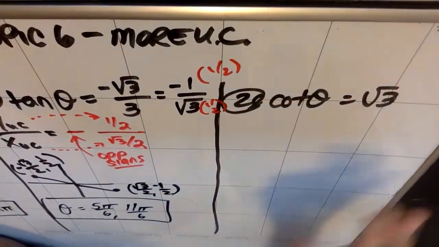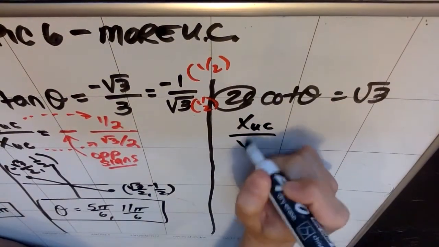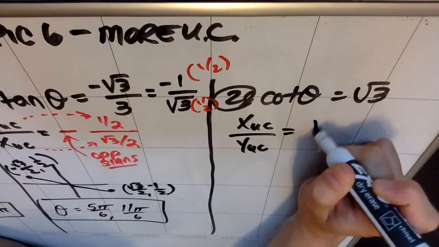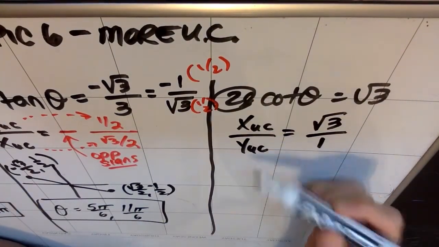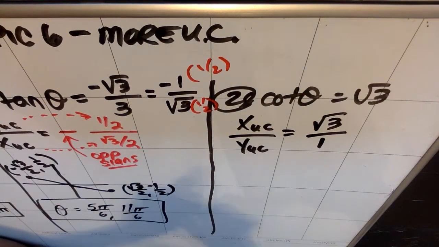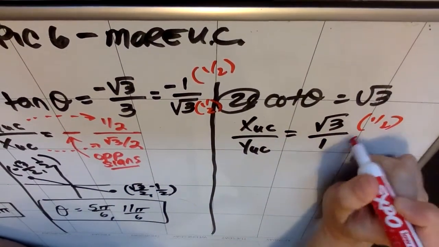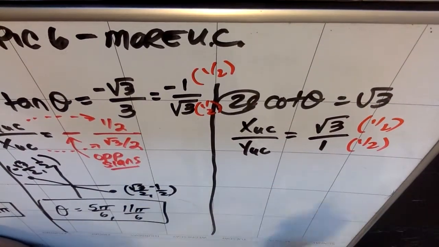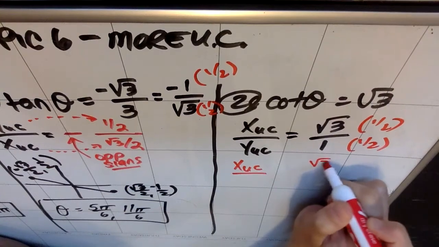So in 2c, instead of tangent, we have cotangent. So that's going to be the x on the unit circle on top of the y on the unit circle. And we know it's equal to a root 3, but you're better off if you write it as a root 3 over 1, because we know it's going to be a fraction of something over something. If you make that same mental leap and say, wait a second, there aren't root 3's on the unit circle, there are only root 3's over 2, you could times the top and bottom both by a 1/2, and you'd get that you're looking for an x value that is a root 3 over 2.